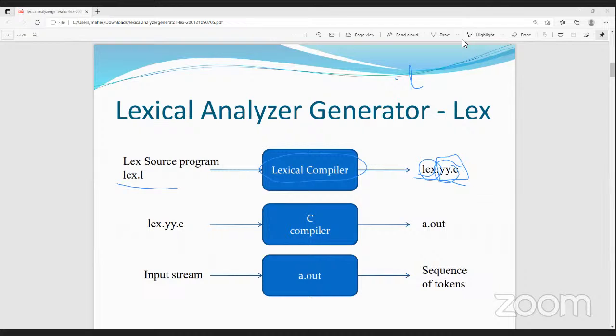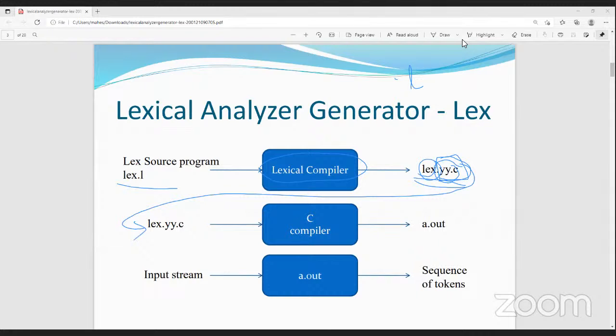As we already discussed, the lex compiler converts the input into a transition diagram, and based on the transition diagram, it generates one C program. That C program has the extension .yy.c, and once it is generated, we give it to the C compiler.